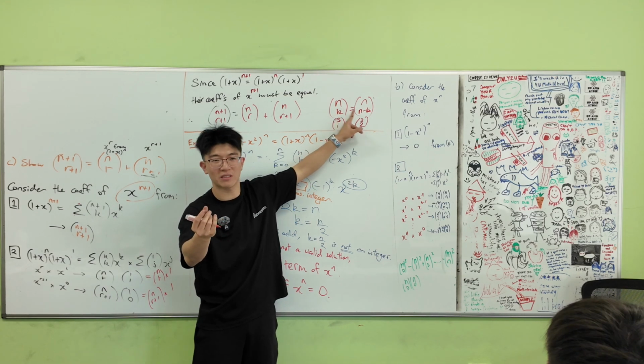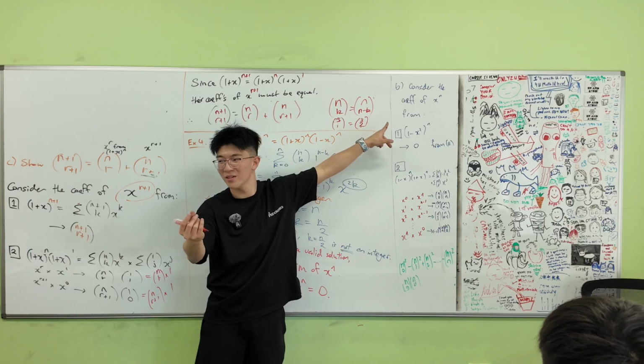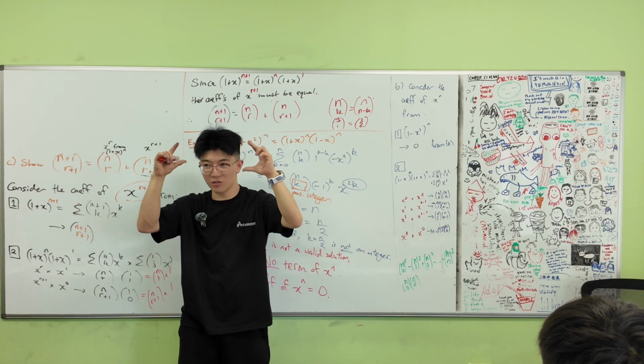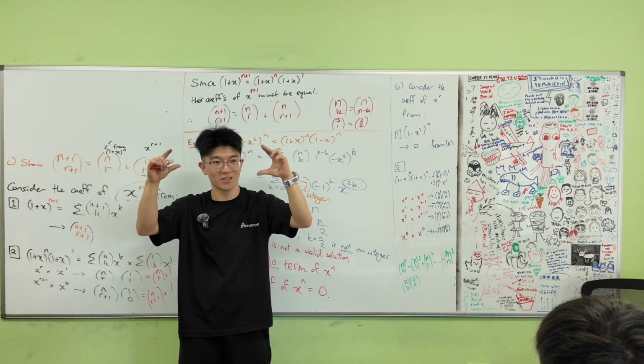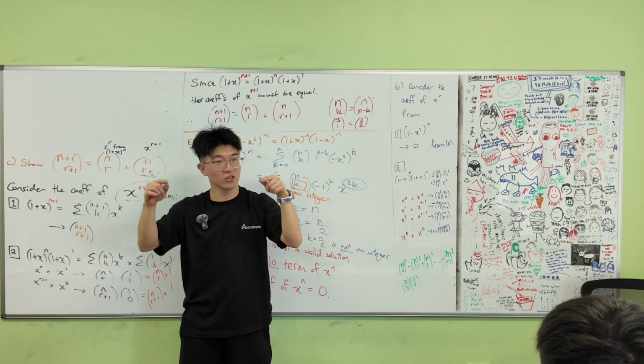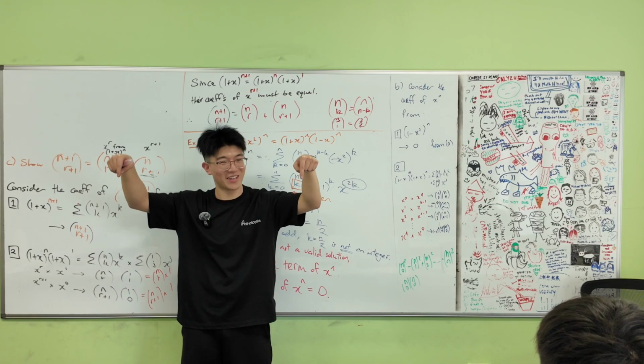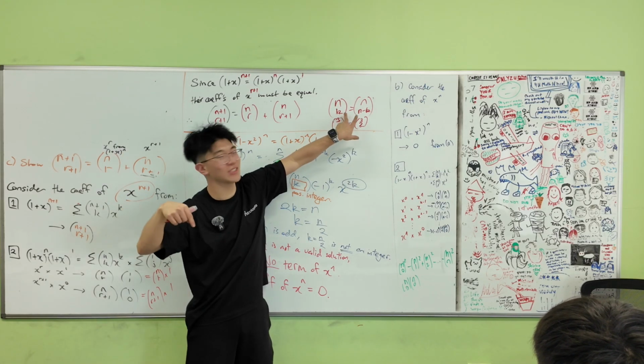To choose in the team is kind of the same as choosing out of the team. That's what I'm saying here. This is an identity that I want you to remember, something to memorize. All good? Also, do you remember in Pascal's triangle, some numbers repeat? Like 1, 4, 6, 4, 1. That's why they repeat. The 4 and 4 are these two.